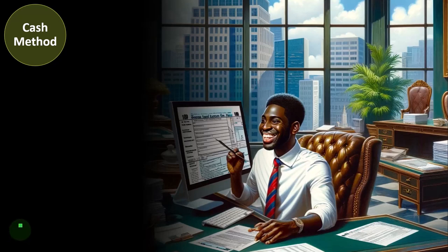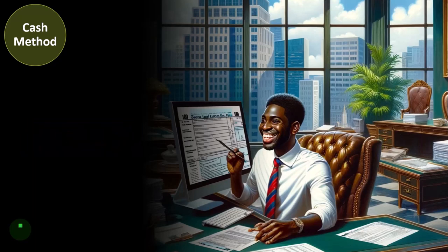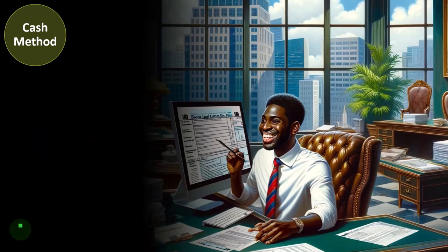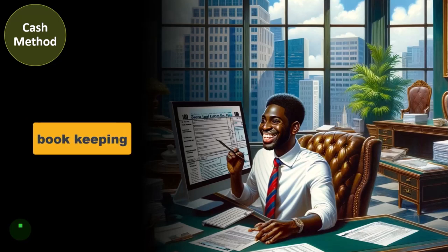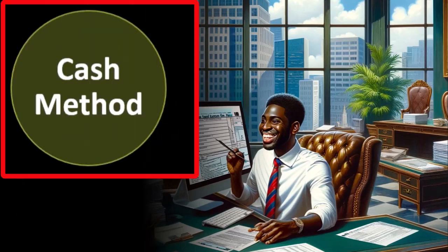We're now looking at accounting methods. When we think about business income for a sole proprietorship, we have to attach Schedule C, which makes sense because it is basically an income statement format — the performance financial statement, as opposed to the balance sheet reporting a point in time. We have to think about the bookkeeping side: should Schedule C be on a cash-based method, an accrual-based method, or some kind of mix?